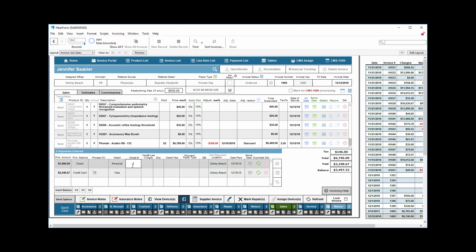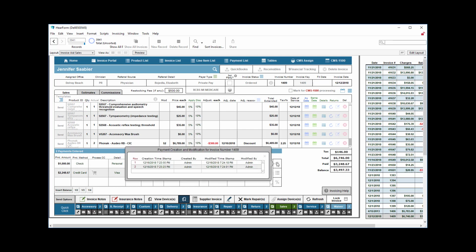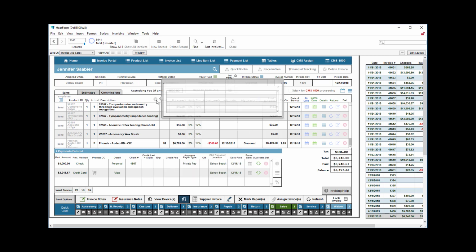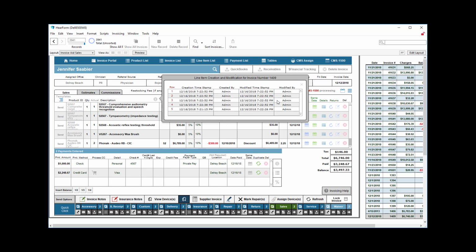So the check number I'll put in right there, and I could again put in additional information like a payer type, not mandatory, and some other items there, including the location, which pulls in by default, but you may want to put that separately. Once again, I could put the same date there. I could duplicate a payment to save a little bit of time, or I could delete a payment. I can also look at additional information about who made the payment, when it was modified, perhaps when it was created. And you may have seen this button here where we can also show information about those charges.